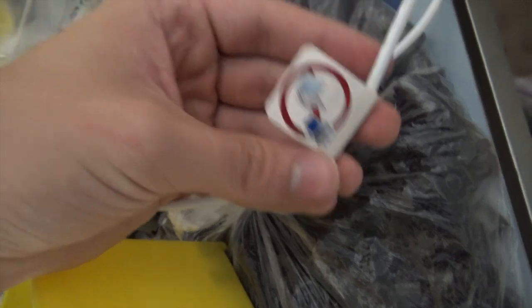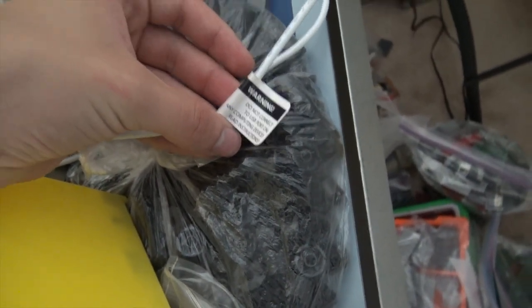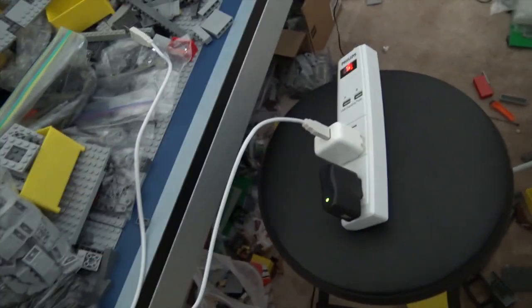So after my wonderful freak out, I realized that there's this thing on the cord right here, and it says warning, do not plug USB port into any computing devices, read instructions. I went over to the instructions. Basically it says you have to use a converter that's exactly 5 volts or around that.